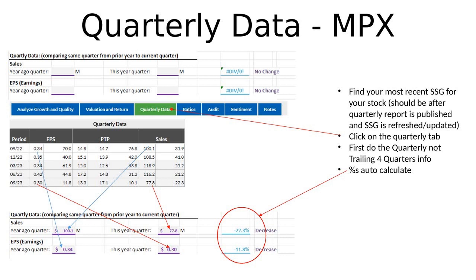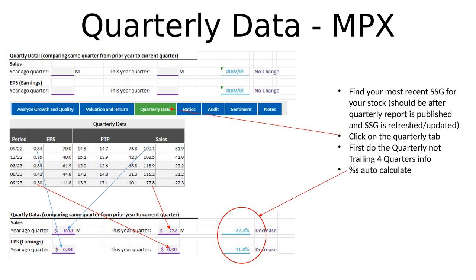Okay. All right. So, how do we get the data? On the SSG, you would go to the third tab, which is the quarterly data tab. You click on that, and all the data would come up for, I think, 20 quarters, 16 quarters, something like that. So on the top, I've snipped the blank one. We're looking at comparing the recent quarter to a year-ago quarter, right? So I'm picking out the information.